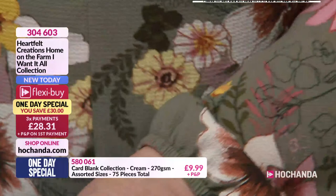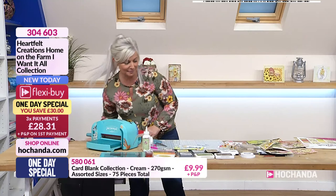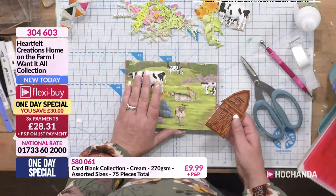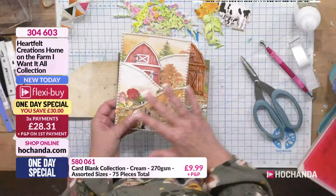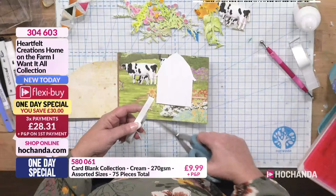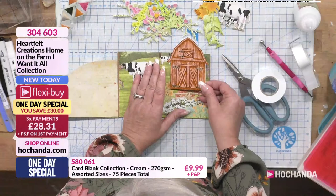So I'm going to bring the card back over, and normally you see me copy something that I've already made, but I wanted to do this one slightly different. I'm going to lift that up with a little bit of foam tape. Just going to put one piece on for speed. And then I'll finish it off - I'll have a day off tomorrow but I'll be back in the craft room probably tomorrow night.